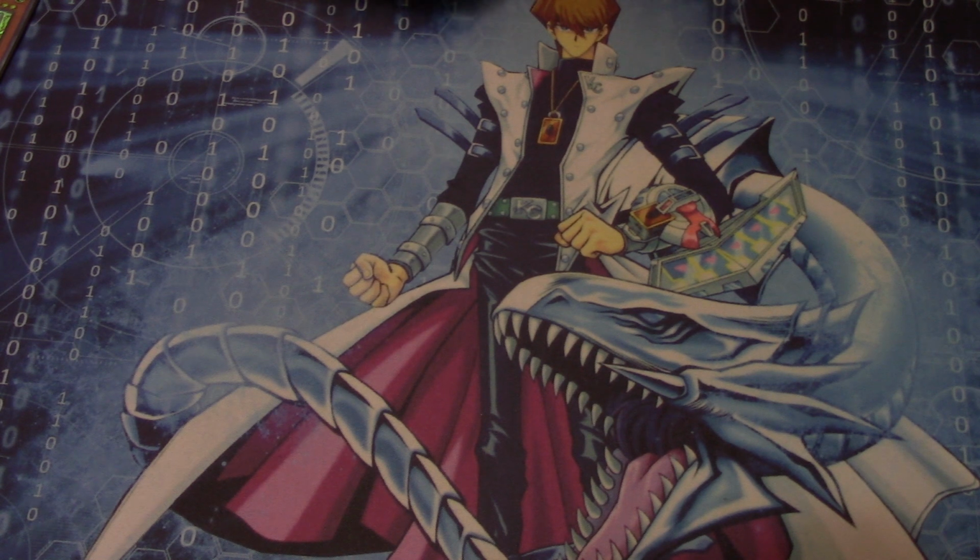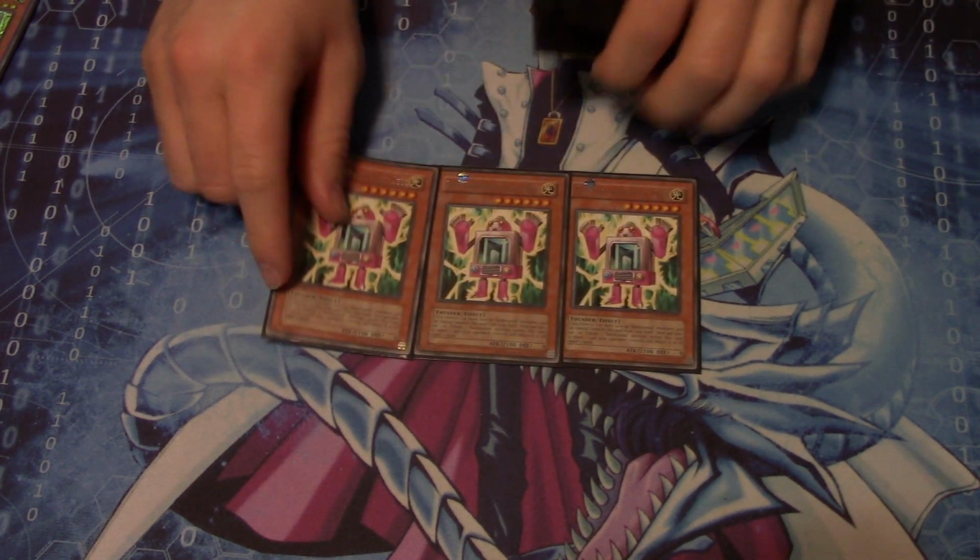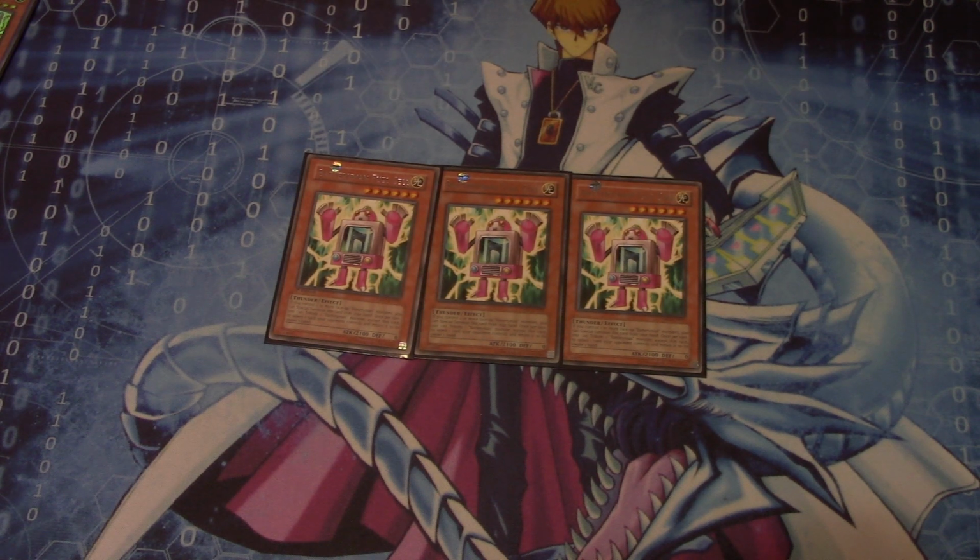3 Batteryman Fuel Cell. This guy you can special summon out if you control 2 Batteryman on the field, which is pretty easy to do. I've seen in the past, a long time ago, people run Fuel Cell as a 2-of, and that's understandable, but it's so easy to some degree to get 2 Batteryman on the field and special summon him out and help go.